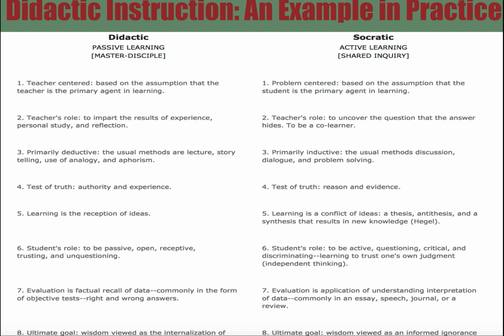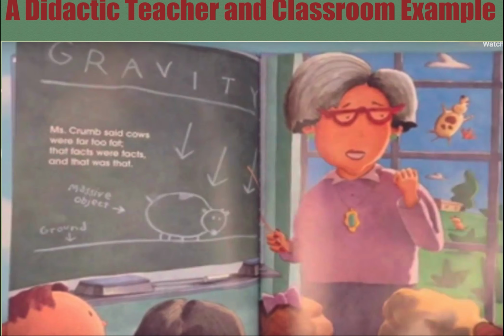Alright, so again, I hope you have a good understanding of, through this little example, the difference between didactic instruction, Socratic instruction, and what a didactic strategy would look like, filling out information on a T-chart, copying it down, and then being tested on it. In a didactic approach, the teacher is going to be the ultimate authority.